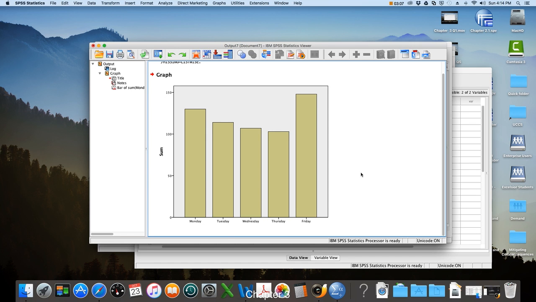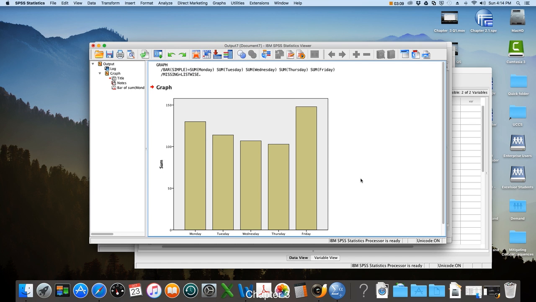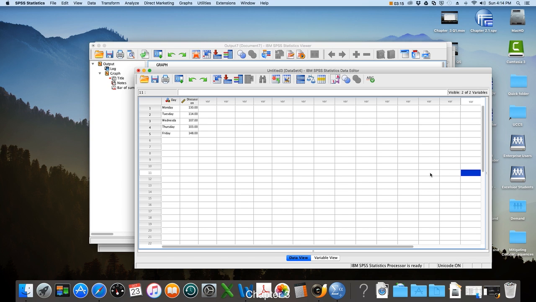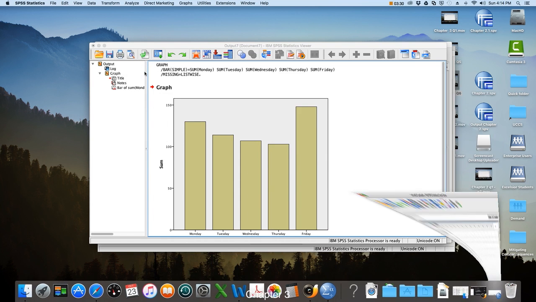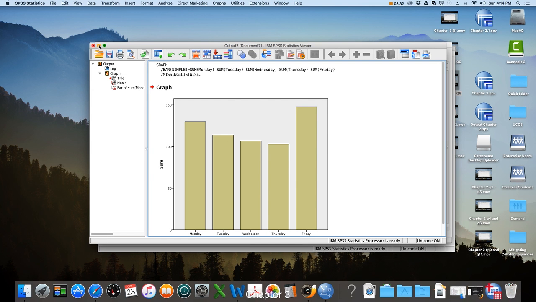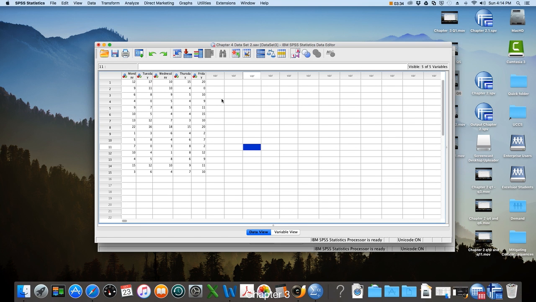So I'm going to go through that one more time. So this is the easy way. There are other ways to do it that are much more complicated, but go back to your data set. This is a data set that I created so that you could do this easily. It has the days of the week, which is set up as a variable with attributes, and this has the values, but that's not the one we want to use, so I'm going to close that out. Let's go through this one more time.